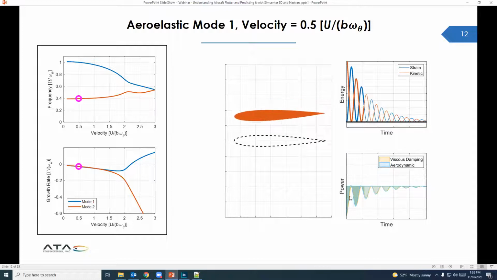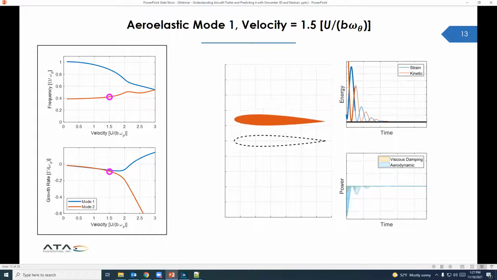The blue is the aerodynamic power, and it's mostly dissipative because it's mostly negative, although there are a few points in time where the aerodynamic power is positive, and that's going to change as we change the velocity. But effectively here, it looks like we've about doubled the amount of damping, and we doubled the dissipation rate for this mode by blowing air over it at this velocity. So I'm going to click through. There's a few more modes, and we're just going to see how things progress.